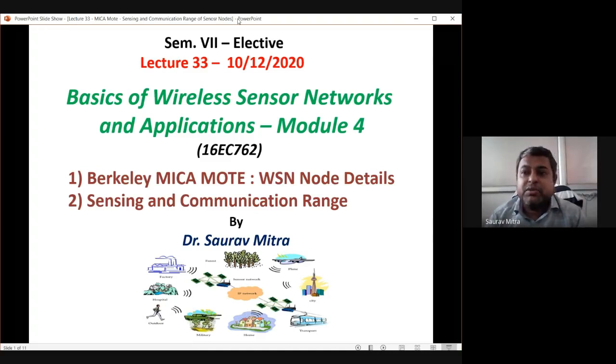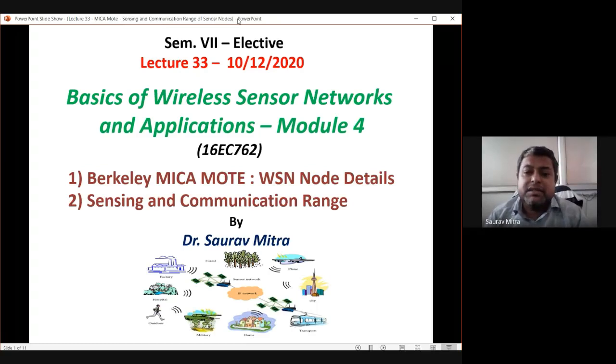So yesterday we found that there are different topologies. We had taken the example of agriculture. In agriculture, we are sensing different parameters like temperature, soil moisture, soil quality, maybe humidity and other things. All these things are sensed by very simple nodes without any big computational capacity or very strong microcontrollers in them.